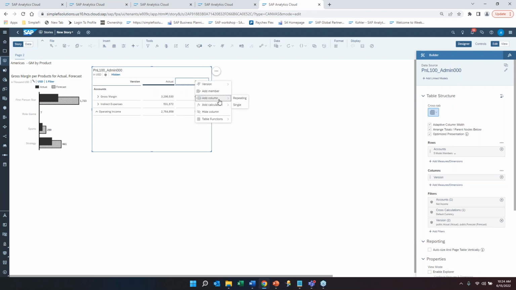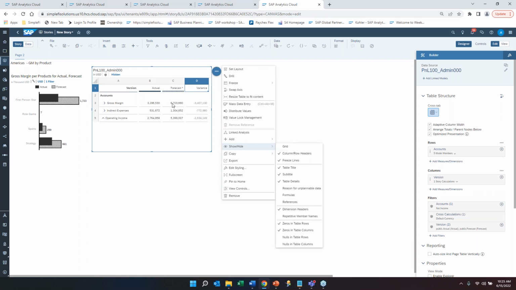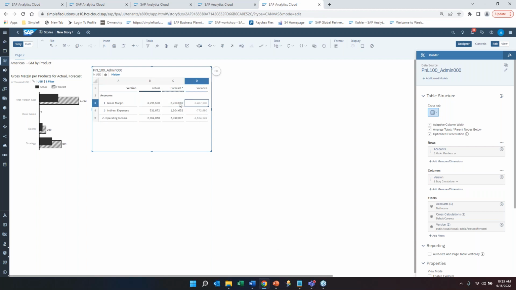Maybe now I want to add an extra column here, and I can set it as repeating and create a variance. So I'll just give that variance a name, and I'll say actual minus forecast. Boom. And we could create a percent variance. We could do if formulas and get more complicated and advanced. And then remember again, this is all going back to, you've got your grid here if you want to show it or hide it. This is all drillable, so when we add these Excel-like formulas into the schedule, they will copy up and down accordingly as well.